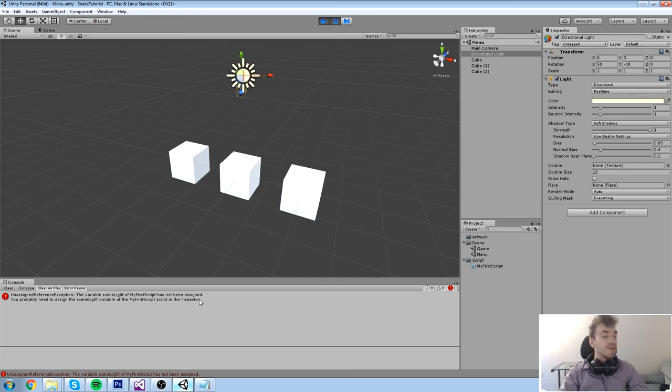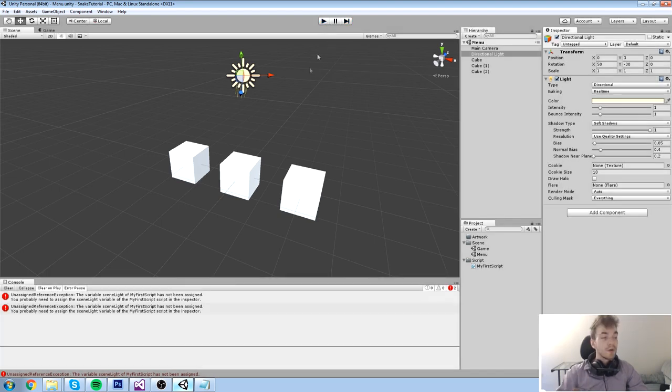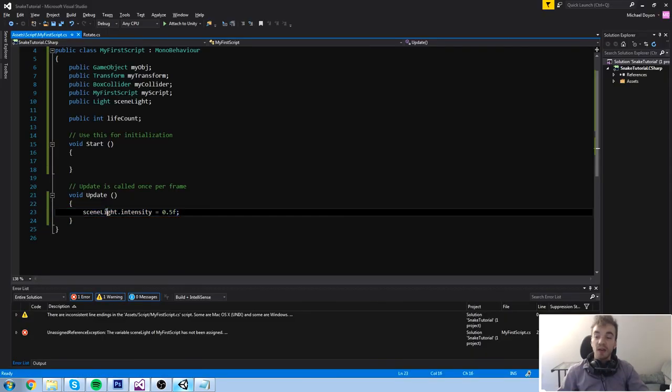And welcome to the very first error we have in our code, the very first crash. As you can tell, our game is now paused by looking at the little sign here, and that's because our game could not run. We have an error. And this is one of the most common errors that you guys will have. It is a null reference error. It means it was not able to find scene light.